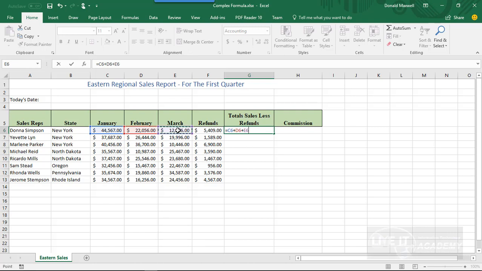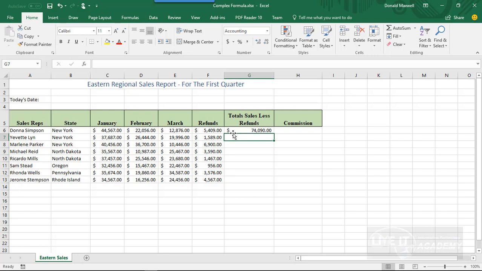Now, what do we need to do with the refund? Well, refund is the negative amount, so we have to subtract that from our total. So let's go ahead, instead of putting a plus sign, we're going to put in a minus sign. And we simply click on the refund cell, right? So notice in the formula bar, there is a formula here and also in the cell, right? And when we press the enter button, we will see that there is a result in the resulted cell, right?